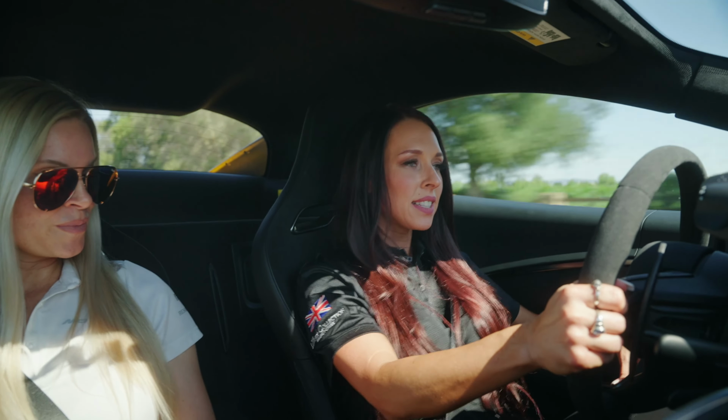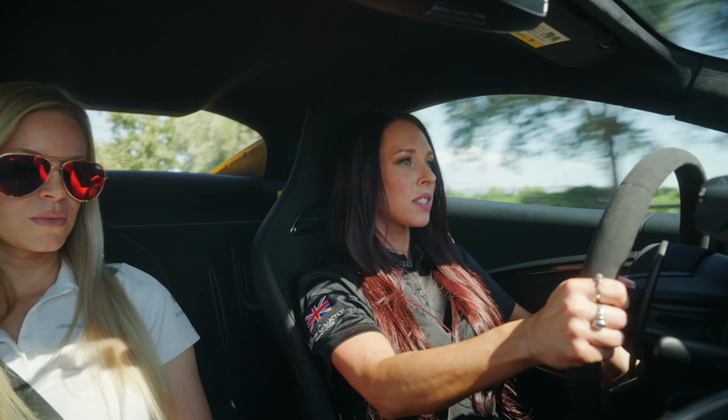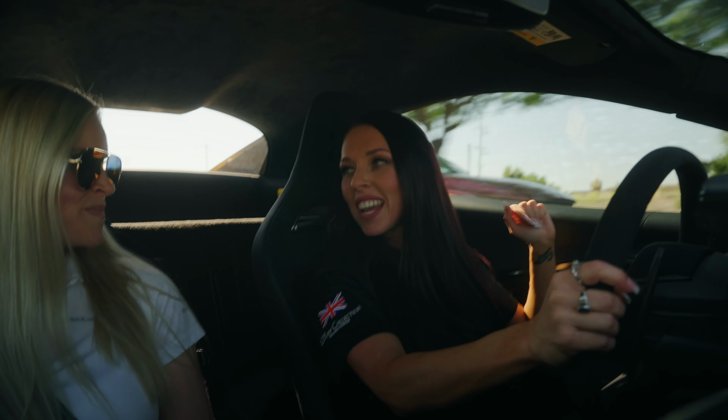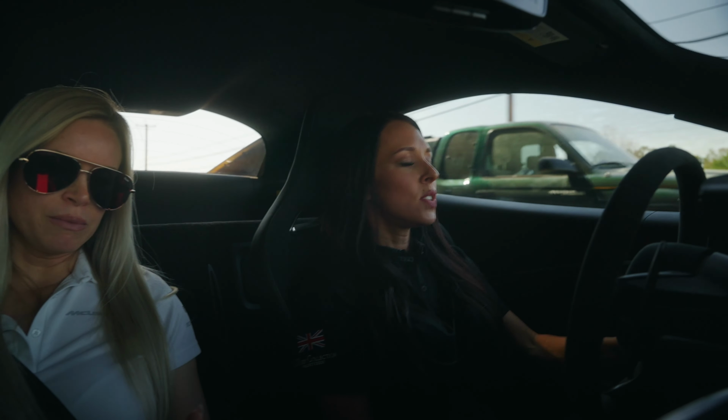Yeah, and these seats, I mean, they feel like they hug you. It's not too rigid, but you know, it feels like it's definitely made for performance. Ooh, okay, so it's just a split second before that kicks in. Unbelievable, just straight into it. Oh my gosh. A split second with the traction, that is. You definitely still feel like you're driving a supercar, right? It doesn't take anything away from it.